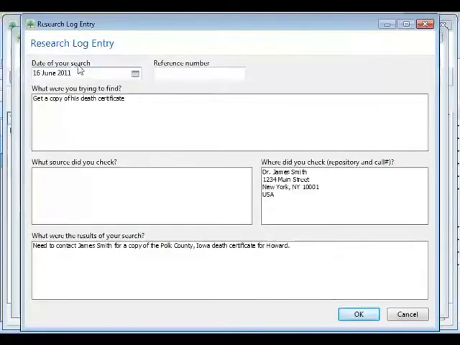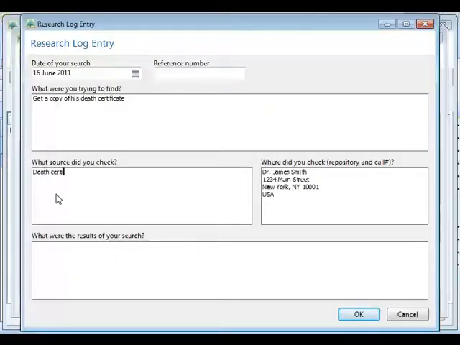RootsMagic has put in the date, what I was trying to do. I was trying to get a copy of his death certificate. Where did I check? Or what source did I check? And what were the results? So I can basically say, I probably want to delete this, and I could say, what source did I check?